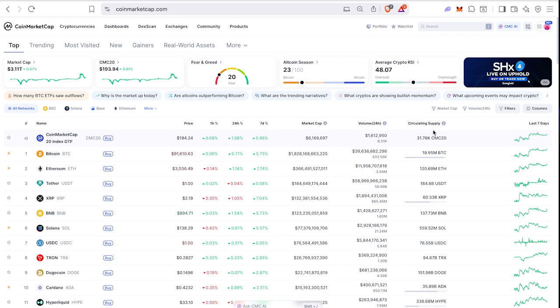And then the circulating supply is the last one over here. That's where you can look and see the number of shares that each cryptocurrency has amongst its holders and community. One of the reasons why Bitcoin is trading at such a high price is because its supply is really low. There's only 19.95 million Bitcoin going around. So I just want to give you guys a brief overview of what the homepage looks like and how you can quickly skim it. I'll go ahead and transition to looking at a specific coin.